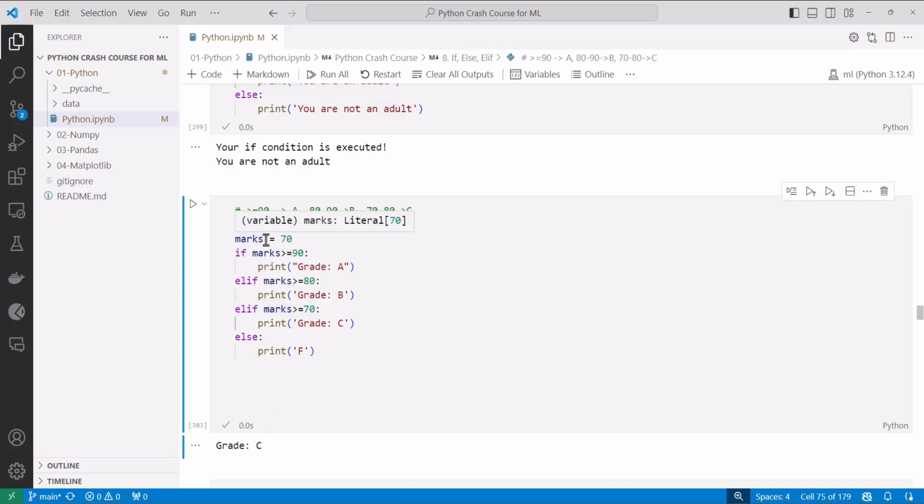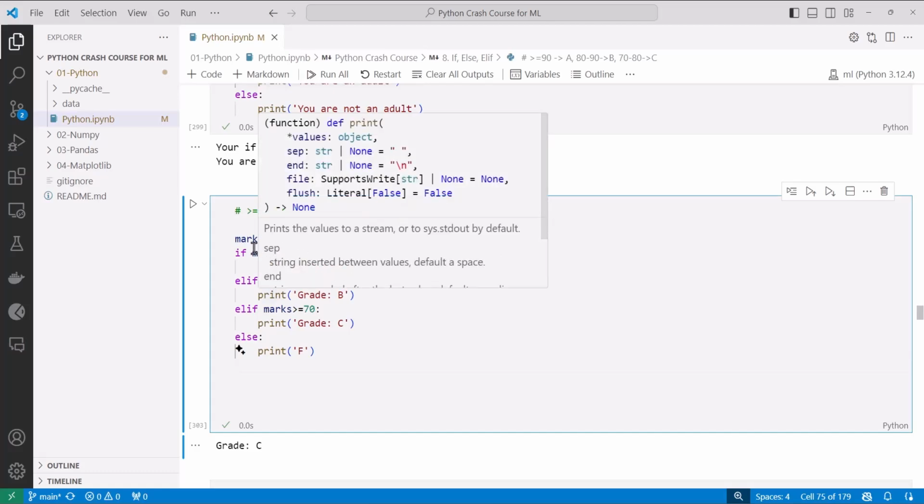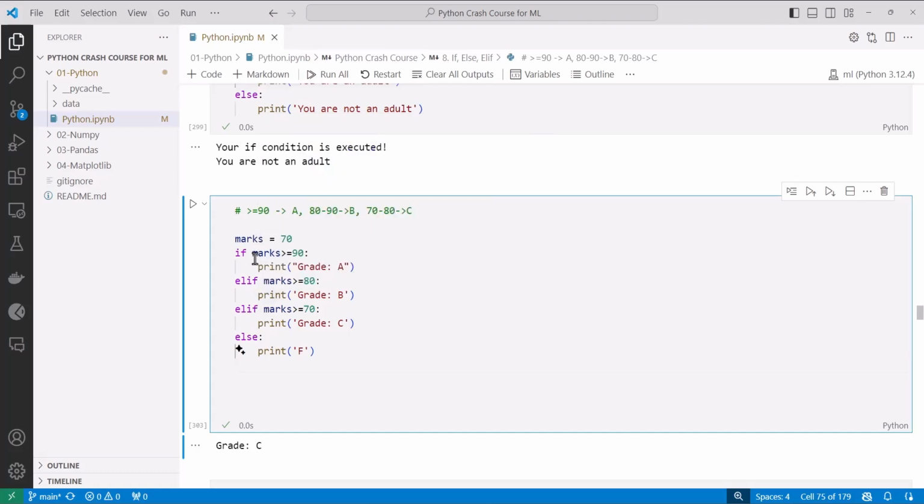So you will notice that all these statements which you see get executed sequentially. That is why we are not putting any condition like greater than or equal to. Why? If some mark is greater than, let's say, 90, then obviously this is going to get executed. So it doesn't matter to put anything there. And similarly, if something is greater than 70 and less than 90, this will get executed.